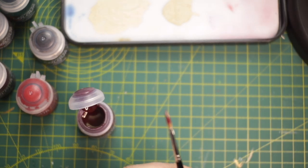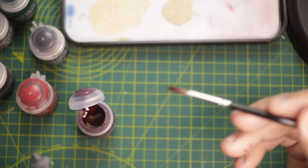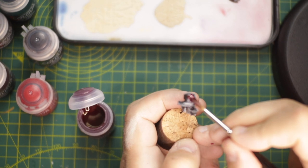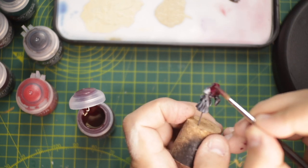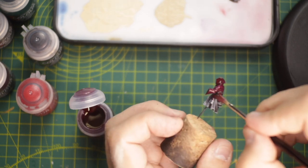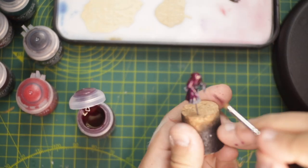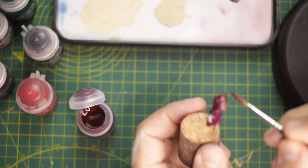After finishing the cape from both sides, I started finishing all the other parts of the sub-assemblies. I got the Watchers, which you can see are separate from the things they were carrying. For the Watchers I did a kind of zenithal/slap chop, because I had this nice burgundy contrast paint. They had nice folds and things like this, so I did a dry brush and then added the burgundy contrast paint, and it still looks actually good.